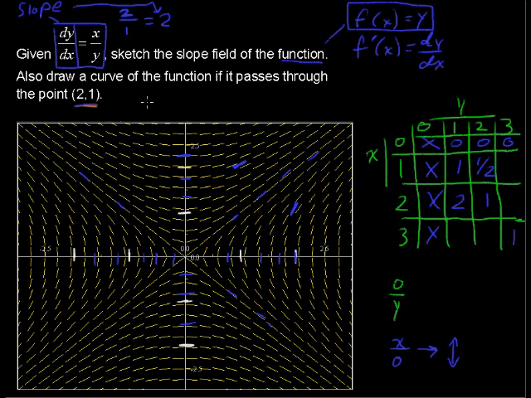Now, that would give you, I should say, a general look at the function. So it's the slope field of the function. But if the function, if we know something more about the function, if we know that the function passes through a specific point, then we can go ahead and sketch a curve of the function.